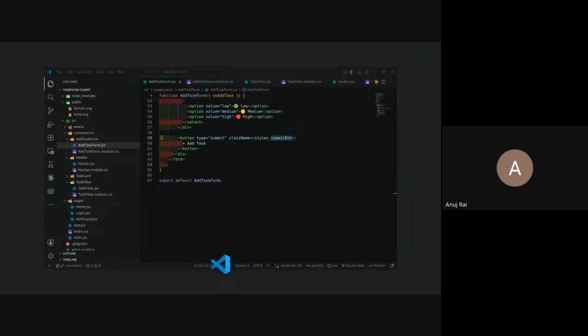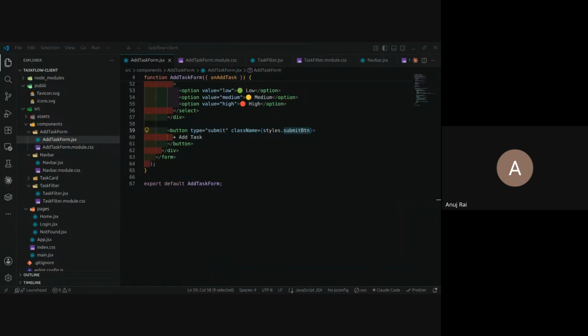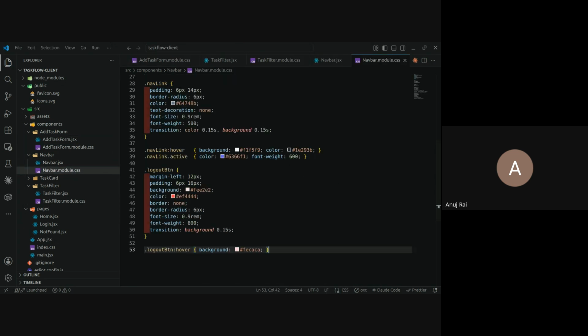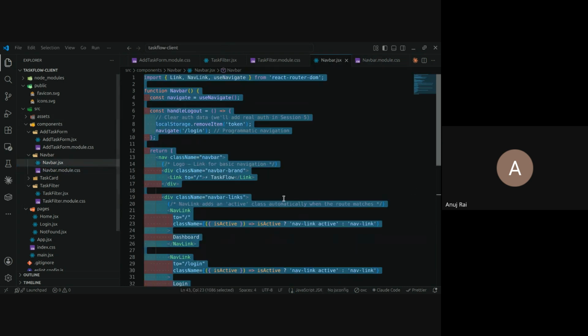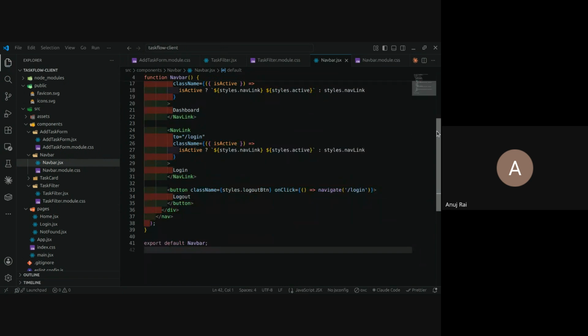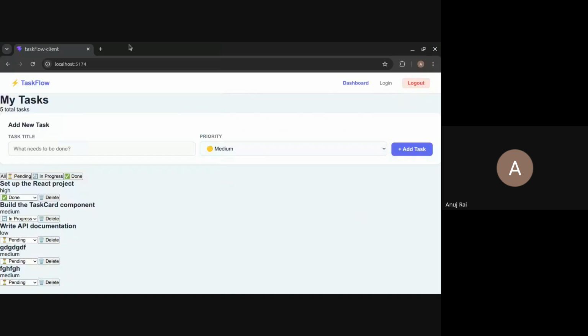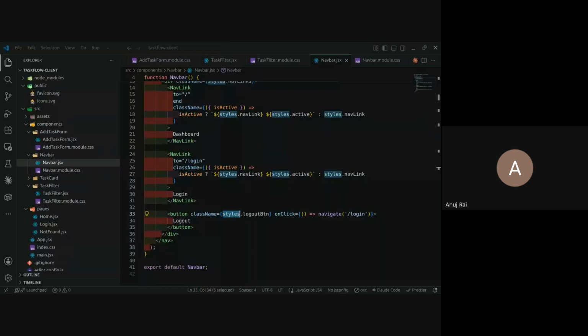Now we will do this for the rest of the components. Navbar CSS and the navbar. We will update the navbar JSX to use the imported styles. Similarly, now the navbar also got updated.